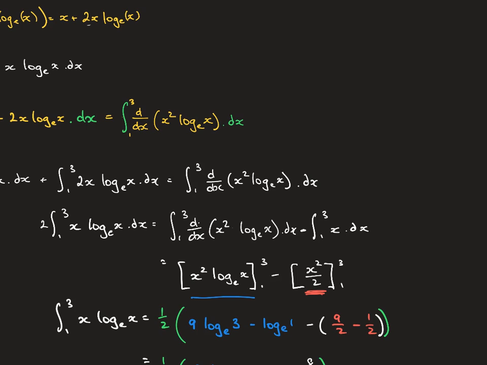And I've also taken the 2 from out the front here, multiplied both sides by a half, so that now this is the integral for the area. And I've dropped my dx off there. I should fix that up. There we go, that's better. And now just tidy up this side.